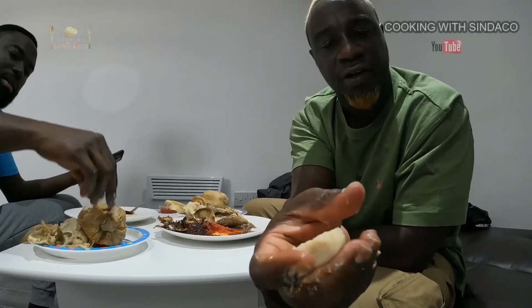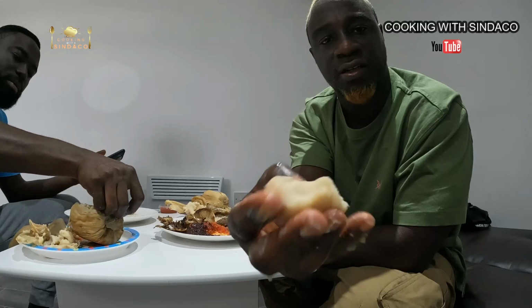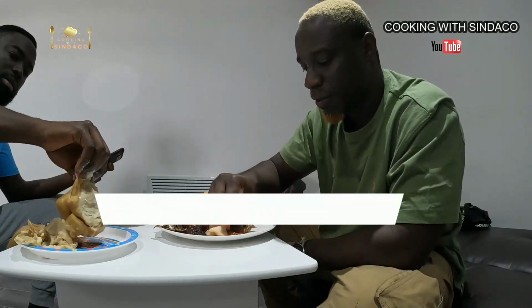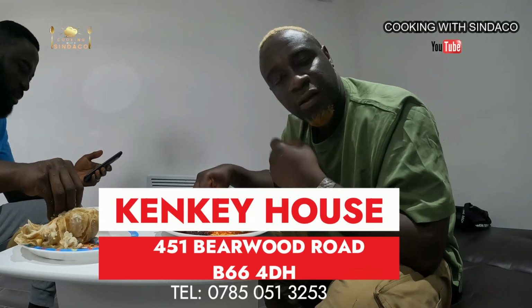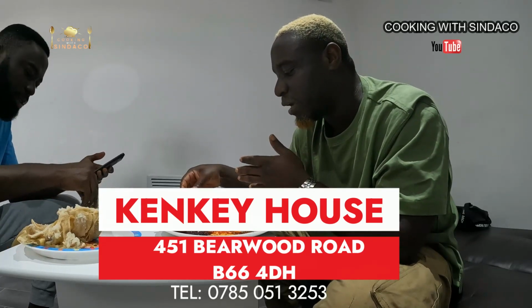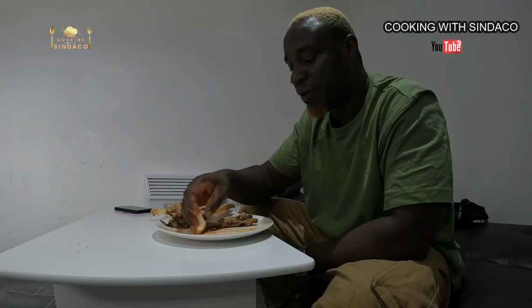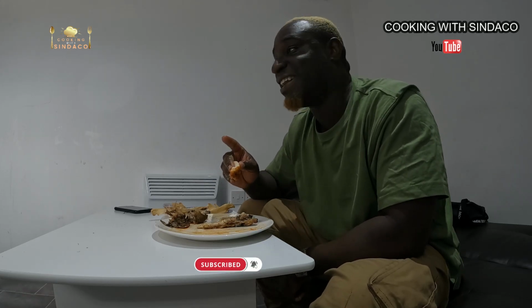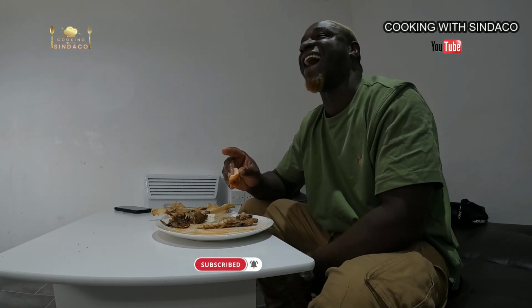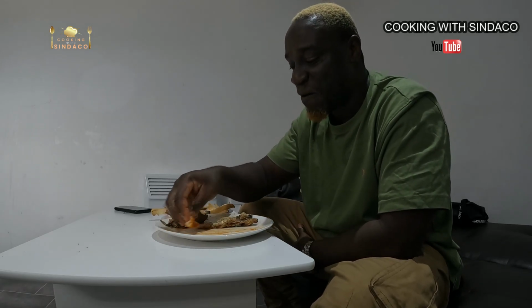You see, it's very nice, soft. It doesn't stick inside your palm. You see, very nice, very nice. I'm fancy, so when I see good kenkey, I know what good kenkey is. So if I'm in Birmingham and you don't know KENKEY House, today the salvation has come to you. Go get yourself some kenkey from KENKEY House.